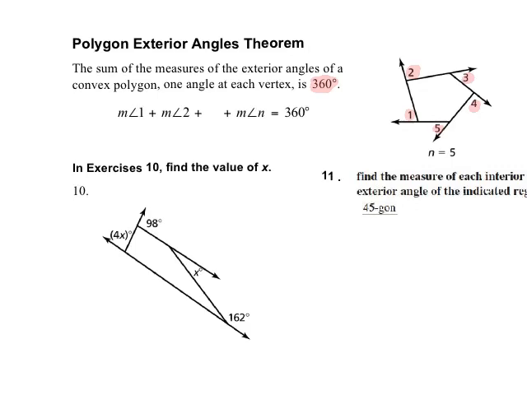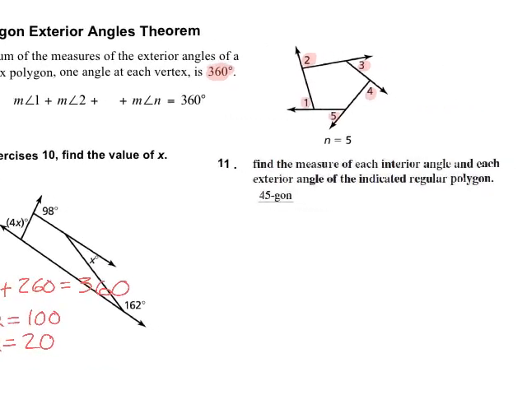All right, so very simply, I have 5x, and I have 98 and 162, which is 260. And since they're exterior angles, that should equal 360. So 5x equals 100, so x equals 20. It asked me to find x, so I'm good there. But I could plug that back in if they asked me to find angle measures or anything like that.